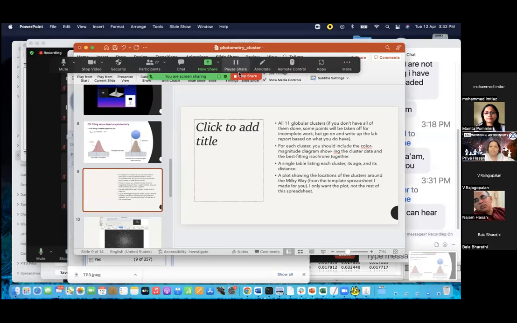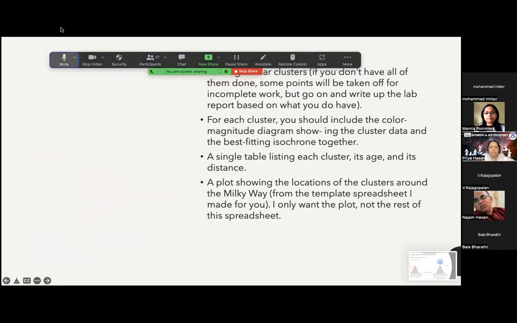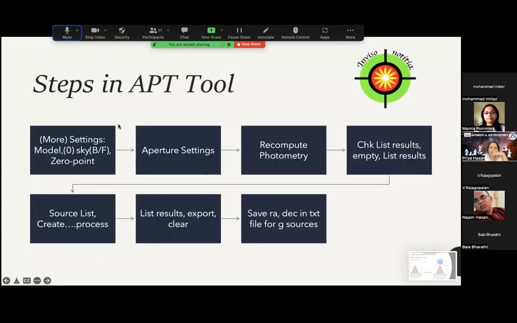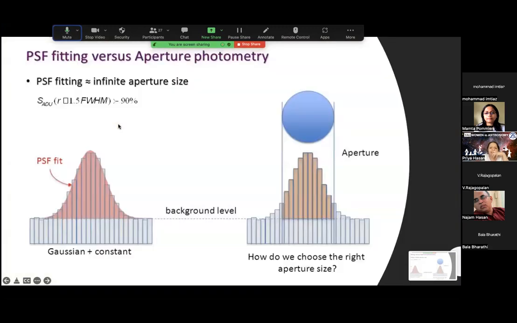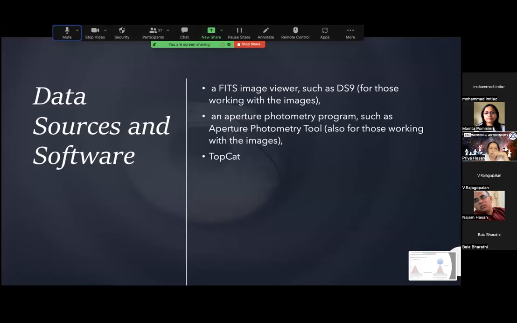There are various sources from which you can actually get your data. It depends upon what you are working on. Supposing in this case I showed you some globular clusters. I've given you the list of globular clusters, or I'll add it over here.